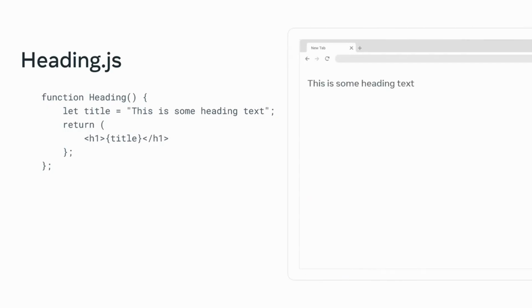At this point, it's worth remembering that while you are creating HTML-like syntax, you are actually coding inside a JavaScript file. And because of this, you can output a variable inside your JSX code, something you cannot do when writing static HTML. The overall syntax instructs React to render the heading HTML element with whatever text value is stored within the variable named title.